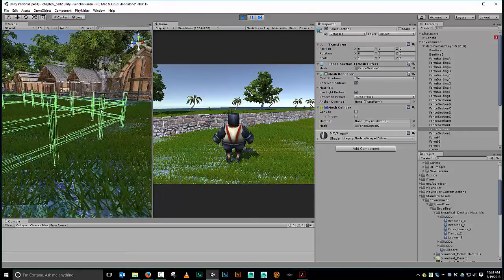This can actually increase the computation of our physics collisions. Now we need to ask ourselves whether or not we need that level of accuracy. If we were making, for instance, a shooter game, I might want the player to be able to shoot between these boards. In this game, that's not an option. If I'm making a sneaking thief style game, I might want the player to be able to sneak between these boards to go steal from something. Once again, that's not the kind of game I'm making here. So we do have to take into account the type of game when we're thinking about some of this stuff.